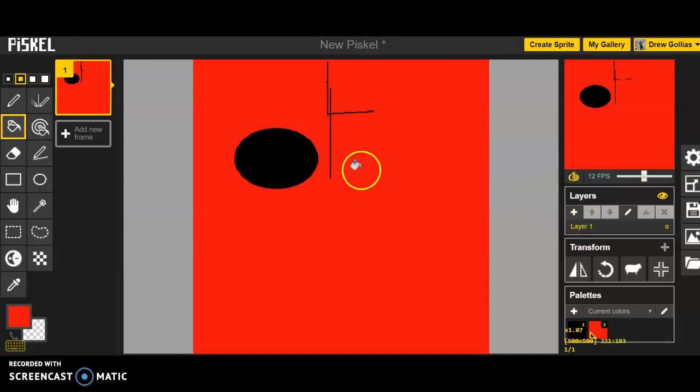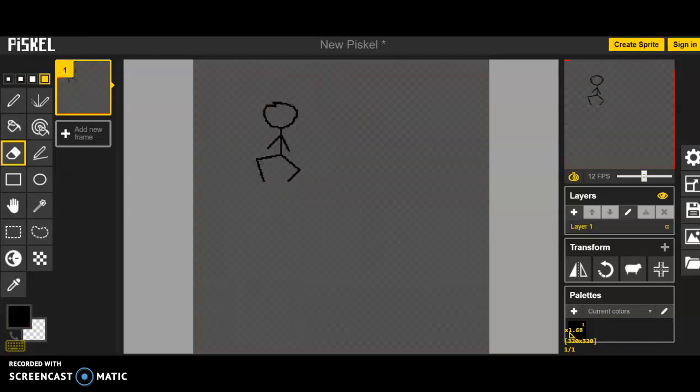Again, make sure you're labeling things. I would not have objects on top of my background. I would do one where the red would be my background, my circle or whatever I'm making would be the next one. A couple other things.